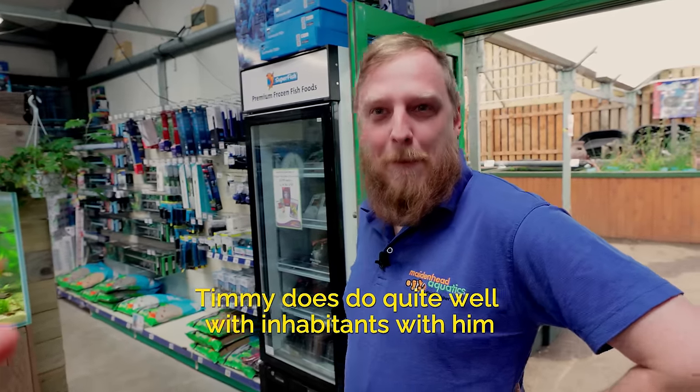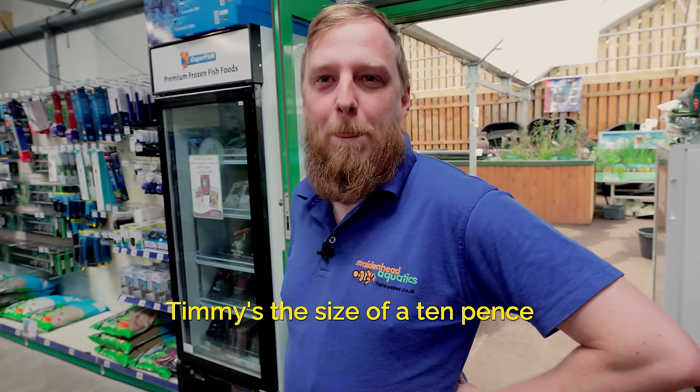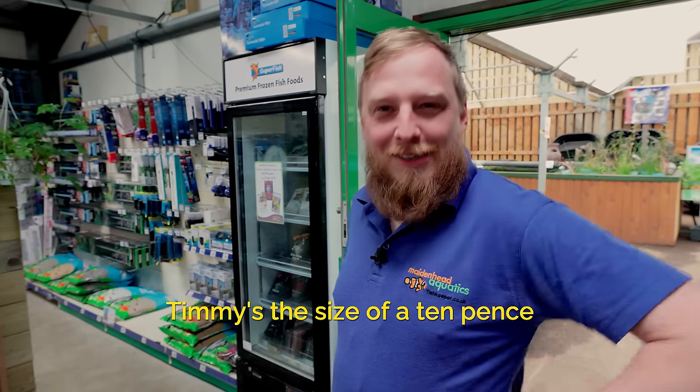Okay, fine. And Timmy does do quite well. Yep. Some inhabitants with him. Yeah. And it's a big space tank now. Yeah. He's still like the size of a 10p. Yeah. So he'll be fine. But yeah, he's definitely bigger than a 10p.